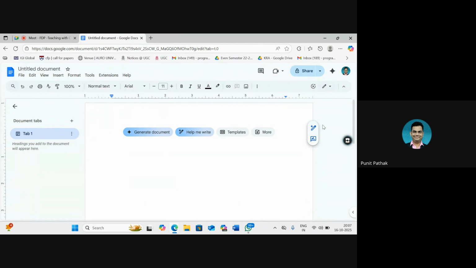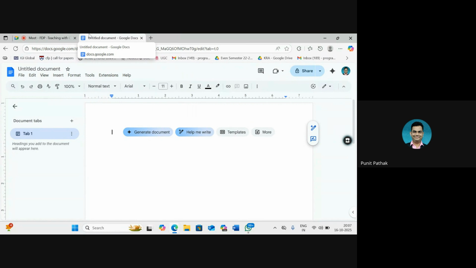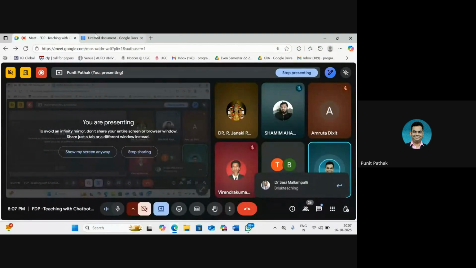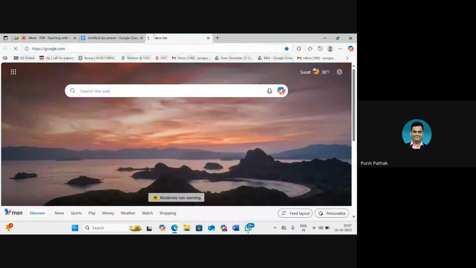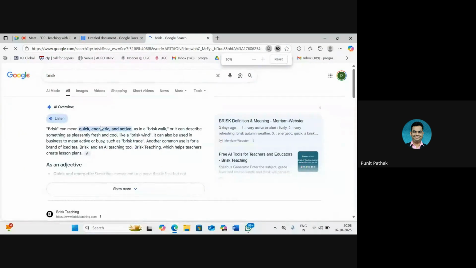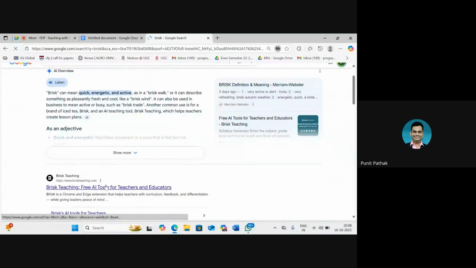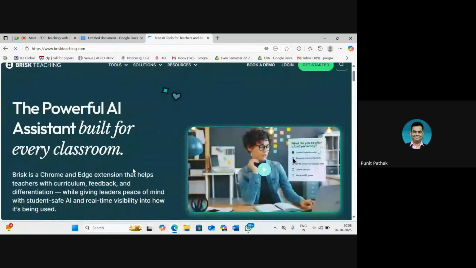It works on the same language model that powers ChatGPT. And why I said this is a slightly different approach is because it has a slightly different way by means of which it works. Yeah, I think somebody has mentioned the name of the same, which is Brisk Teaching or Brisk as a platform. So this is the homepage of Brisk. Some of us may be aware of this already, as I think somebody has mentioned it in the chat box. We're going to spend some time on this and then move towards my next tool.